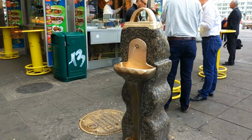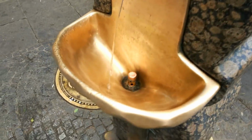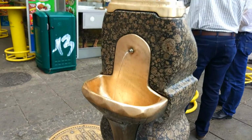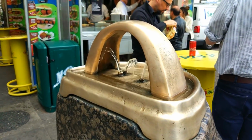And here's something that shows that Vienna is a civilised place. They've got drinking water fountains, although food in Vienna is actually expensive, almost as expensive as Switzerland, so I'm very glad of these free drinking water fountains. I wonder what the businesses next door think, meaning that people don't have to buy their expensive bottled water.